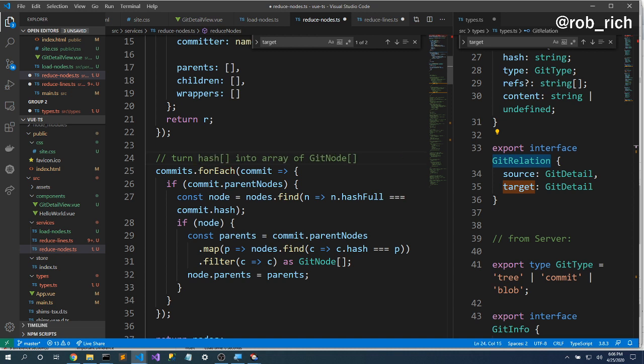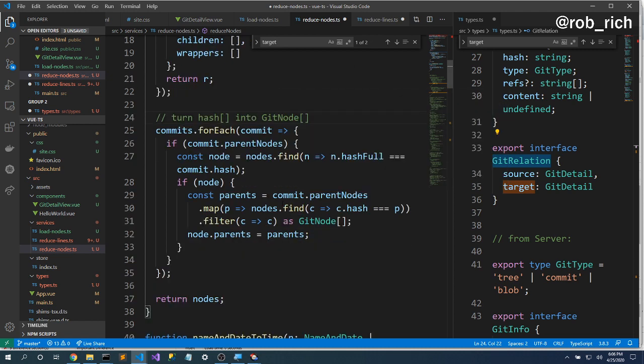Turn hash array into getNodeArray. I suspect I will need to do that more than once, and I can do that in a generic way too.